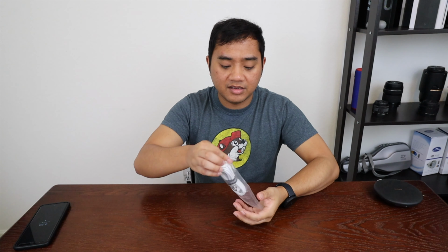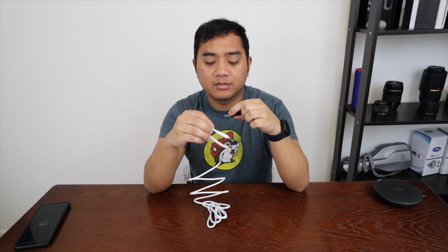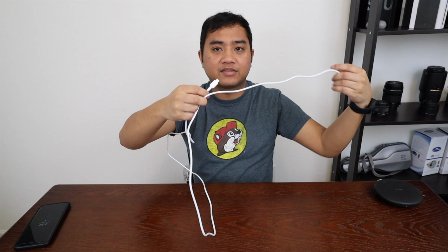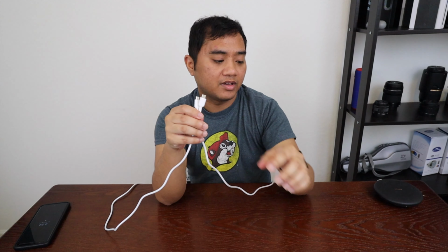And the only other thing in the box is the 6-foot cable. So this is an Anker branded cable. We'll toss that. That's a little thing. And yeah, it is 6 feet. It's pretty long. It's a nice USB-C to USB-C cable that comes in the box with this charging brick, so that's nice. Anker claims that this is about 15% smaller than the Apple laptop chargers that come with the Apple laptops.